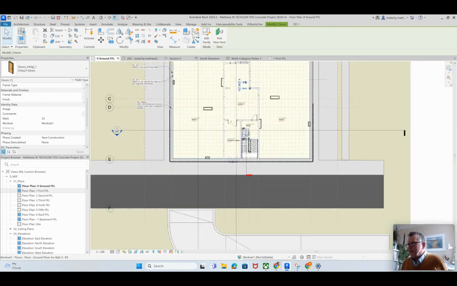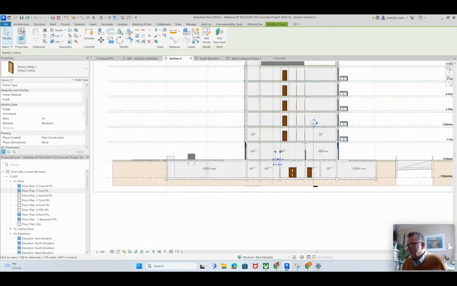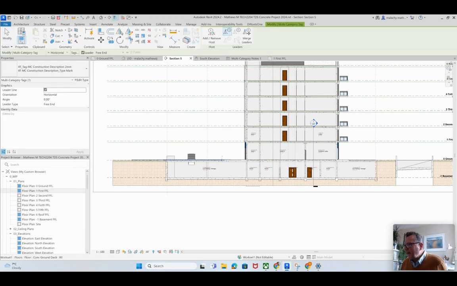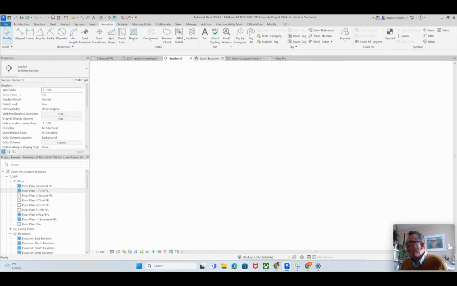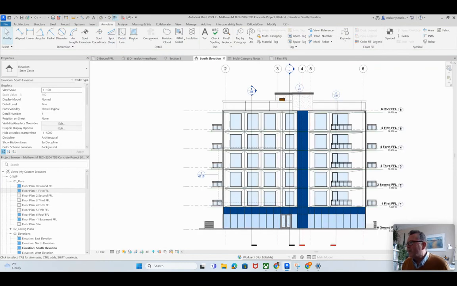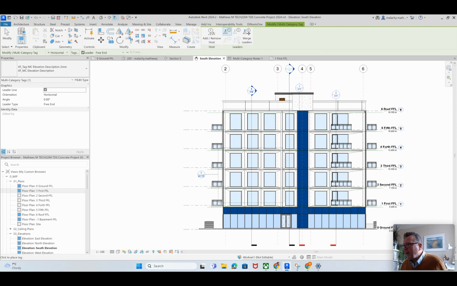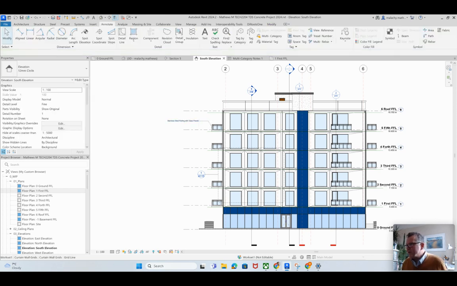Okay, so you see the efficiency of this whole system here. And you can start to populate. Now, obviously, then these notes, because they're multicat, will do you for here as well for sections. And we just go into our elevations, and I'm going to swap out the multi-category note for our elevation description, and didn't have that on the railings there. There you go. Because on the elevations, the only notes that we want are the finishes that you're looking at. We don't need construction notes in those as well. Okay, multi-category tags, you can't beat them.